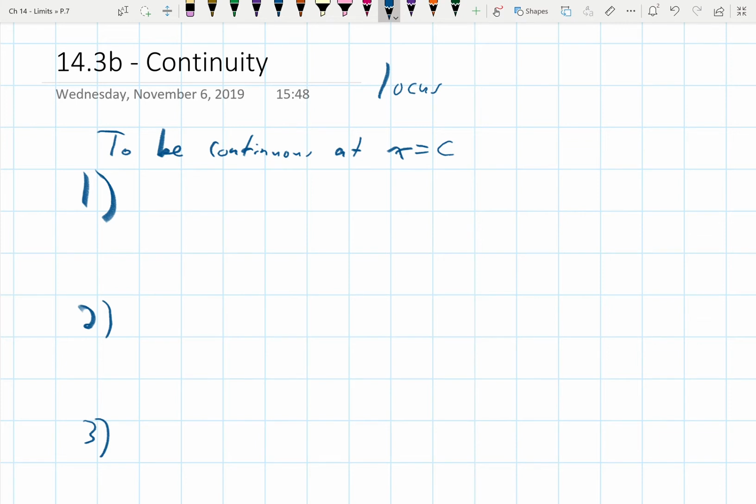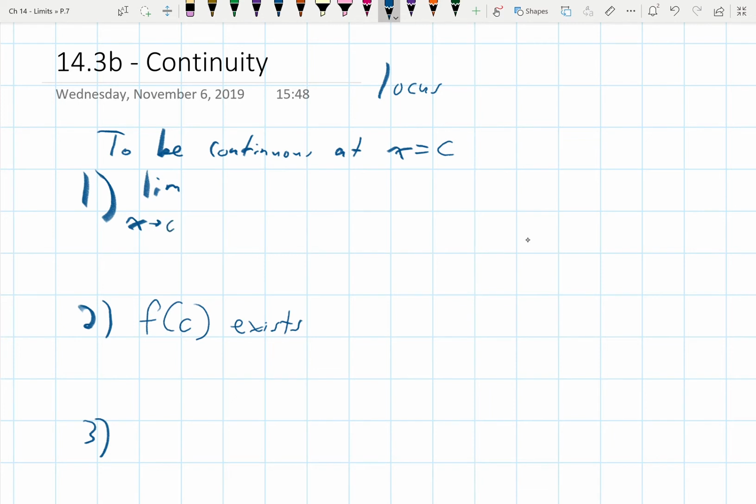In any order, just raise your hand and tell me what you remember about these 3 points, because we've done these. Ryan? Well, one thing is that f of c exists. Okay. So we're going to call that number 2. F of c exists. Izzy? The limit as x approaches c from the left is the same as the limit as x approaches c from the right. Okay. Limit as x approaches c.